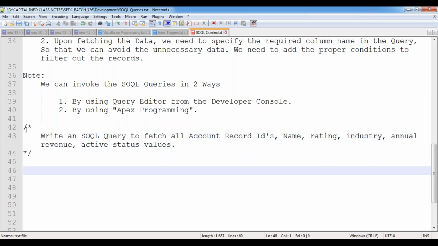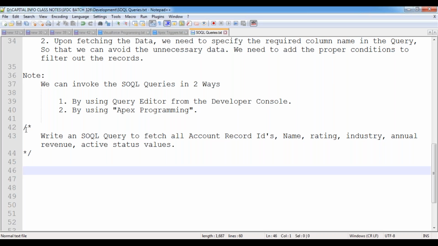I want to collect all the account record details where I want the account record ID, name value, rating value, industry, annual revenue, active status. These are the columns I want. The remaining columns I don't want now.